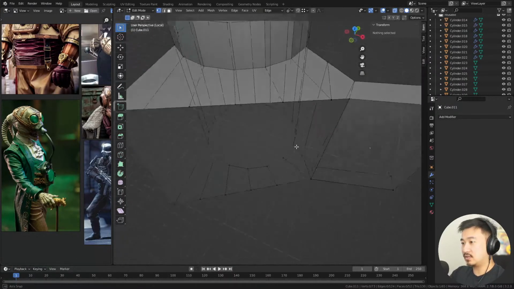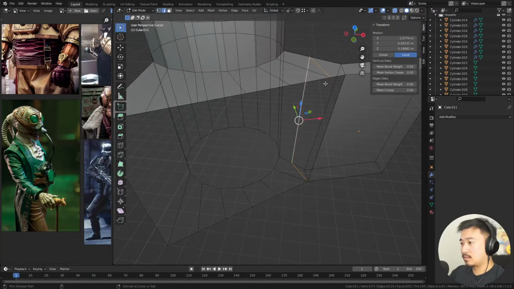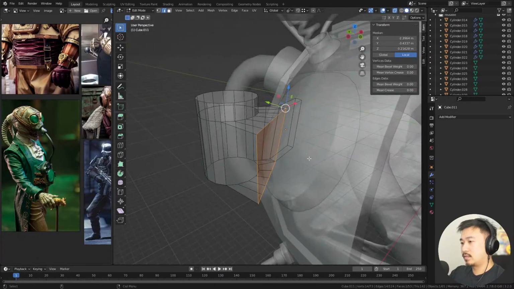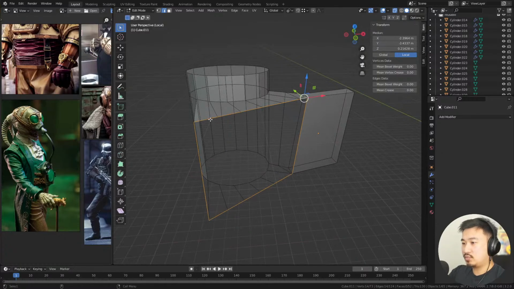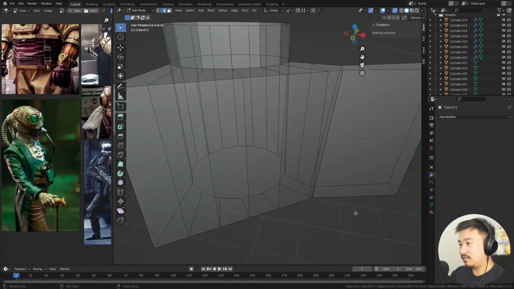I guess that's it. And yeah, let's just bridge this all together, or we can just use the F key to fill this all in.